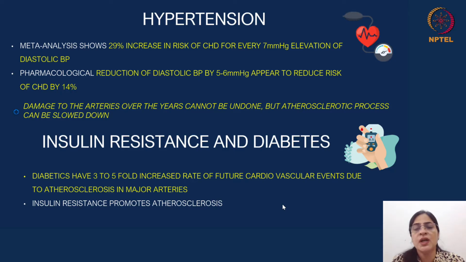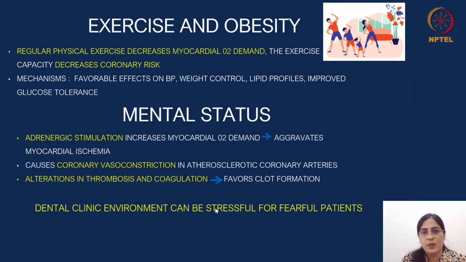So it is very important for us to check the vital signs pre-op and post-op whenever we are doing a routine dental procedure. Now, insulin resistance and diabetes. Diabetics also have an increased rate of cardiovascular events, and even insulin resistance leads to type 2 diabetes, and it can promote atherosclerosis. Lack of exercise and obesity will increase the myocardial oxygen demand, and this will increase the coronary risk. So, regular physical exercise will reduce the weight, decrease the myocardial oxygen demand, and have favorable effects on blood pressure and lipid profiles, and improve glucose tolerance, thereby decreasing the risk of coronary artery disease.